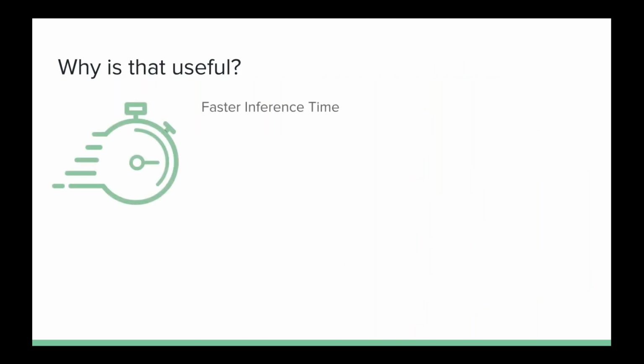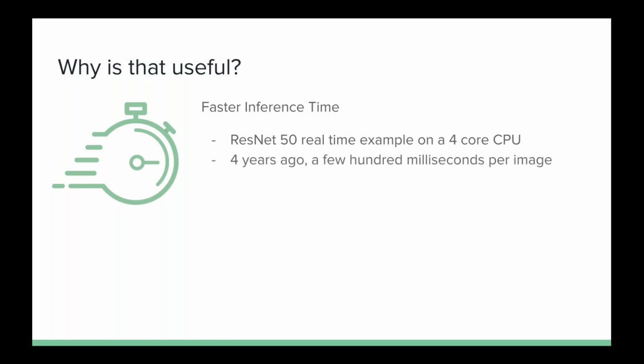So why is that useful? Well, the first thing is that we can do this to get faster inference time. About 4 years ago, I was deploying a ResNet 50 model on a 4-core CPU. We were trying to predict images that were coming in from a user, whether or not people would like those, right? And in the deployment at that time, what I was able to get to was a few hundred milliseconds per image. This meant that anytime that we had spiking load, which we had a lot of, we would severely back up our queues. And we weren't able to actually process through those and get back to the user in time. It sometimes could take hours to get through those, even with several instances spun up in parallel.